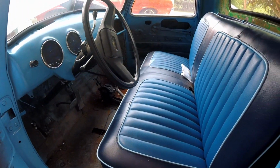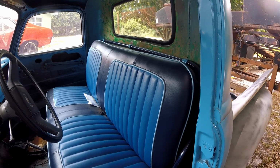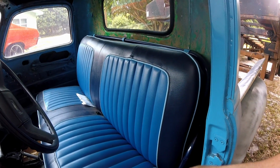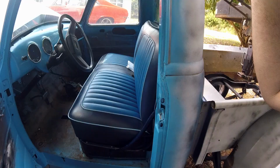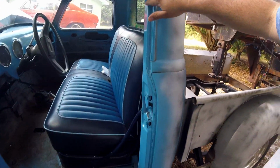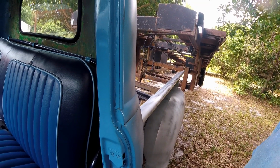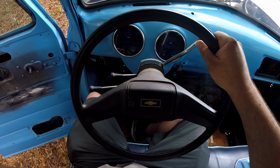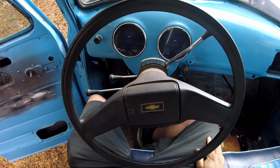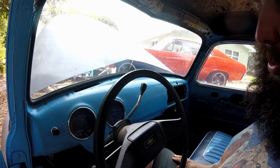Came with the shifter. This truck actually came with the bench seat, which I actually really like, except for the colors, which is basically the whole thing. If it was black, I would like it much more, but I'm thinking about painting the truck blue, so it should match anyways, except for a different color than this. They were gonna go with a baby blue, it looks like. It's nice, but too baby blue for me. You can see we have our 1980s steering wheel, which I'm actually not sure what it came out of. I'm guessing a Silverado or something, but it'll do till we get something nice.